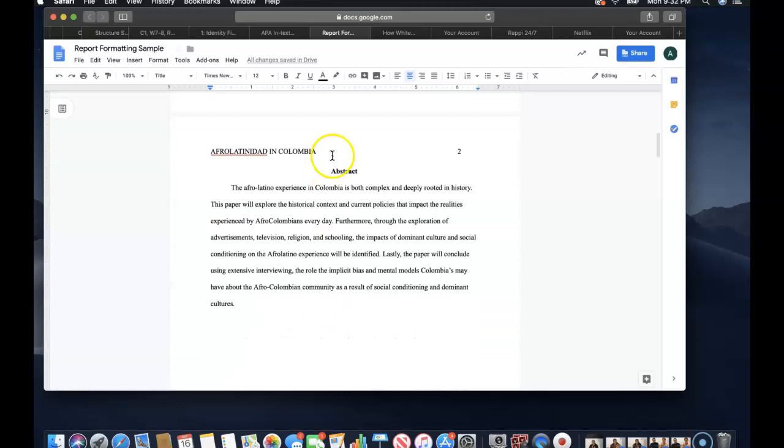Every APA research paper has to have what's called an abstract. The title abstract is going to be centered in bold, and then it is basically a description, a summary of what your paper covers. You can use this sample that you can also find on the Summative Research Paper website. You can use the sample and make a copy and edit it, but the idea is that you're just giving a summary of what the paper itself will cover.